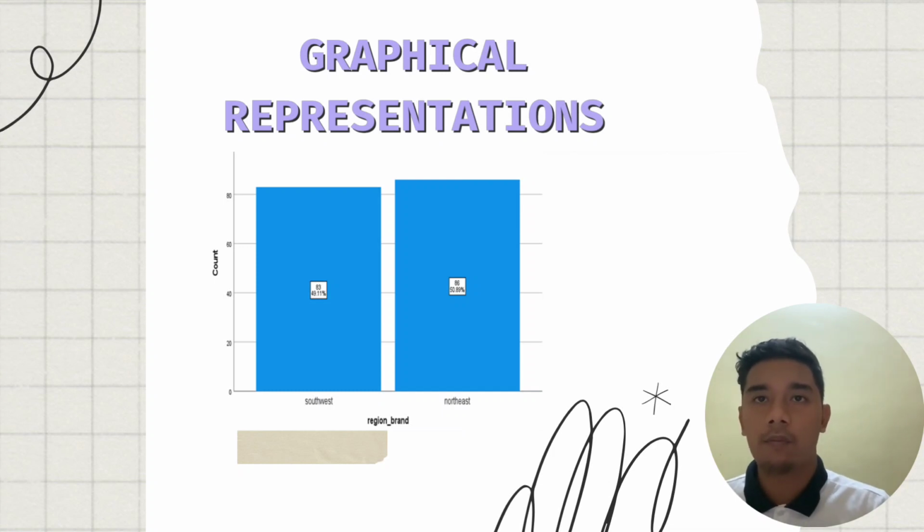The next is 45.5 where the cumulative frequency is 110, and next is 52.5 where the cumulative frequency is 256, and the second last is 59.5 where the cumulative frequency is 316, and the last upper boundary is 66.5 where the cumulative frequency is 350. Next is the histogram graph.